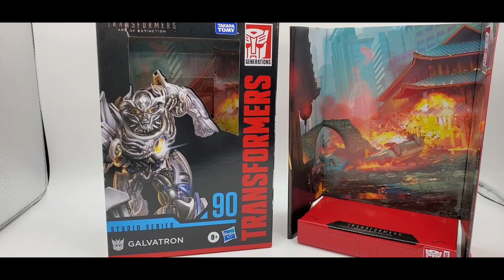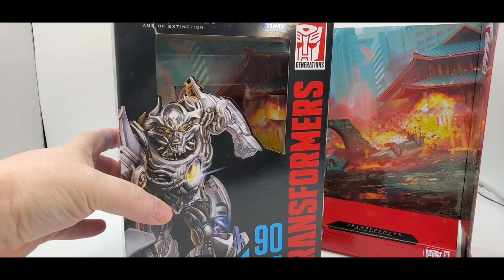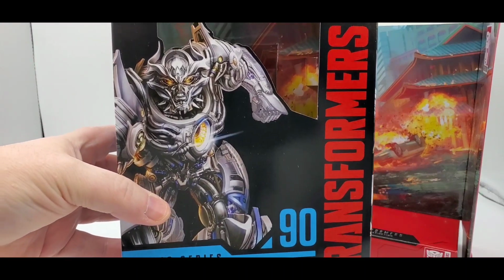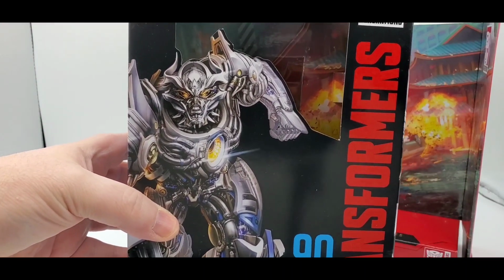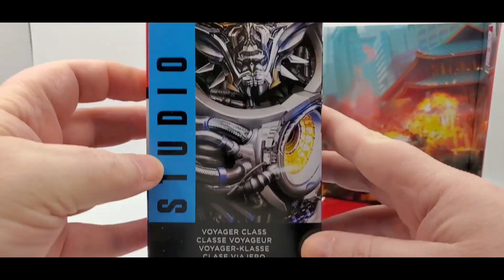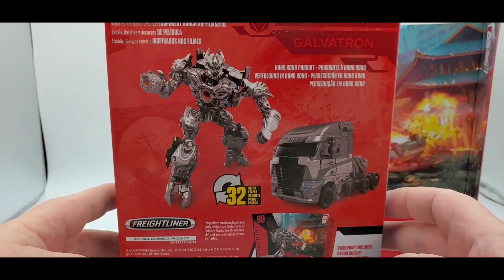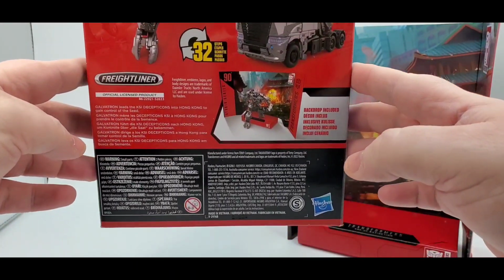Let's do another Transformer review. Today, we'll be taking a look at Studio Series number 90. This is Age of Extinction Galvatron. There you go, because he has no soul, the big old hole. But nice artwork right there. Bam, he's Voyager class. You see that? Transforms in 32 steps.